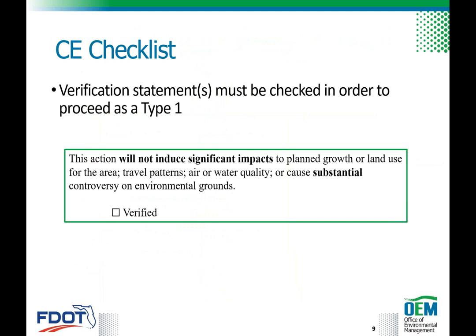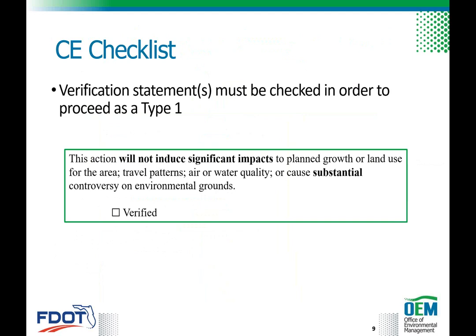So what the department is actually doing is not making a determination, but rather verifying that you meet the criteria for this type of categorical exclusion. So you will note that in the new Type 1 form, depending on the choice of whether it's a C level categorical exclusion or a D level, you'll have 1 or 2 verifications that you will be doing in the form, and you will see that when Mike guides you through the actual form.